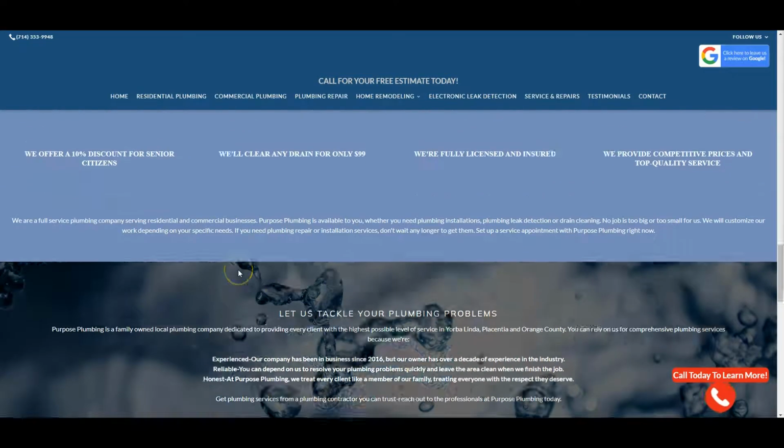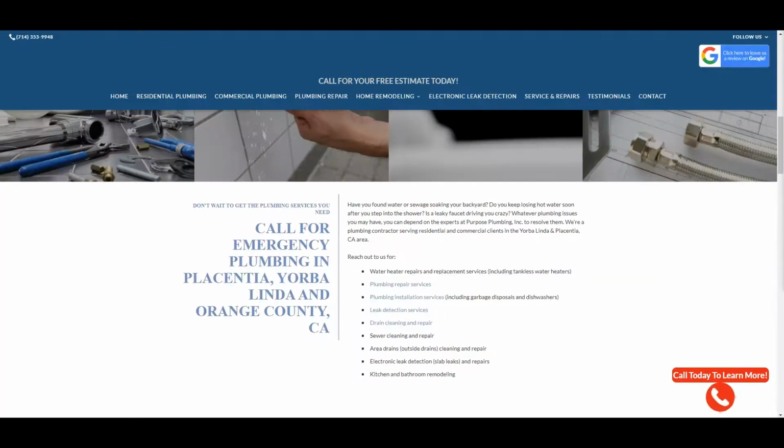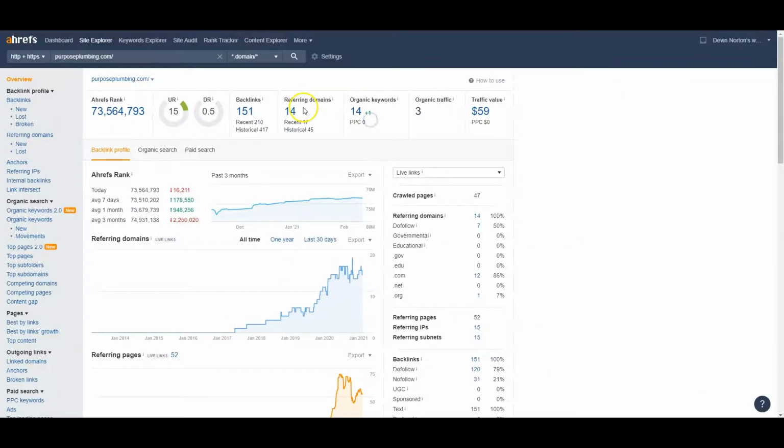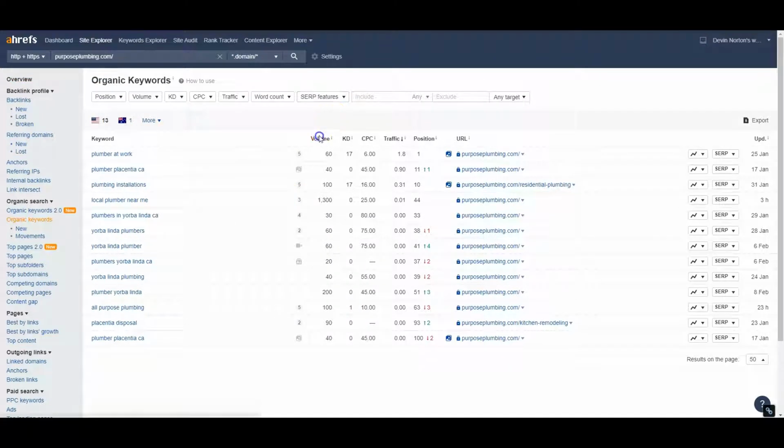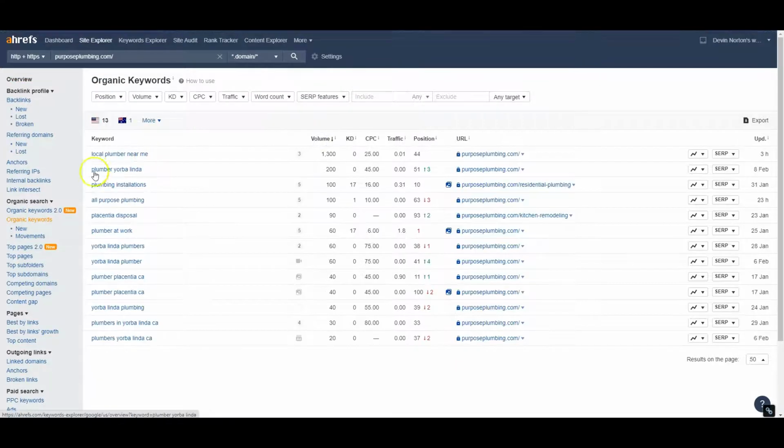You're also gonna wanna put keywords in there that people are searching for your business. So you're talking about like Plumber Placentia, Plumber Yorba Linda. I can actually see some good keywords for you. Plumber Yorba Linda has 200 people searching for it a month, and you're on the sixth page. So by putting that inside of your content, it'll help you. And that's another good reason why you want to have more content so you could fit this in more naturally.